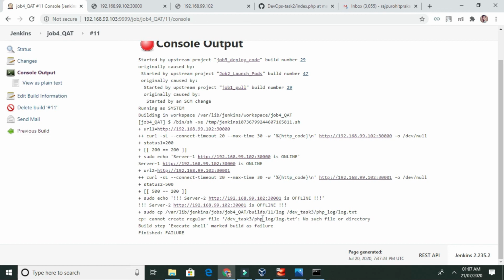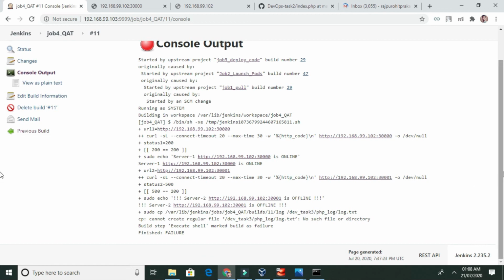No such file. Okay, this file is not there actually. Oh yes, at the beginning I had deleted that PHP log directory.